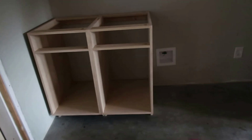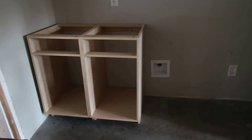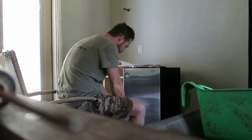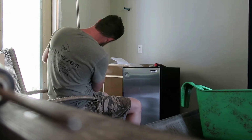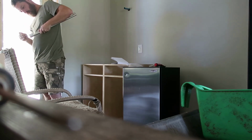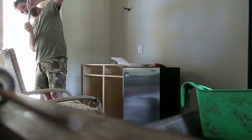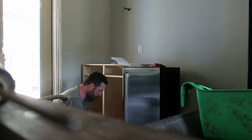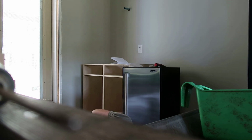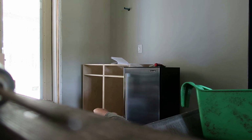And here is what our two 18-inch cabinets are looking like so far. As you see, they'll have little drawers up top, and then these will have doors on them. And about this time, our ice maker came in. We did get the New Air ice maker. We ordered it from Lowe's, and it makes really nice square ice. My main request for an ice maker was that I didn't have crescent ice. So I absolutely love this one because it makes really nice, clear square ice.